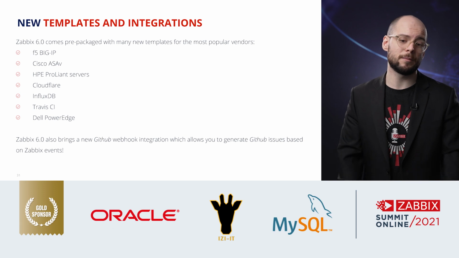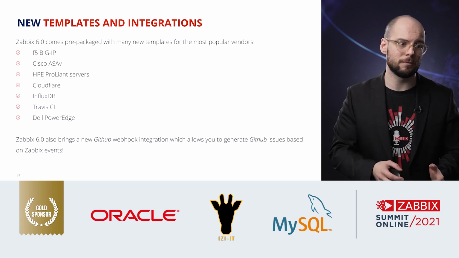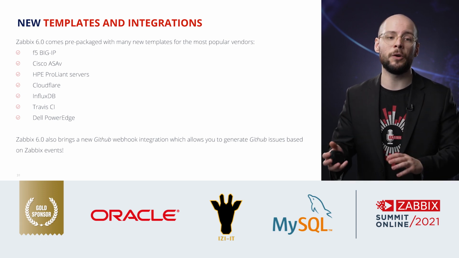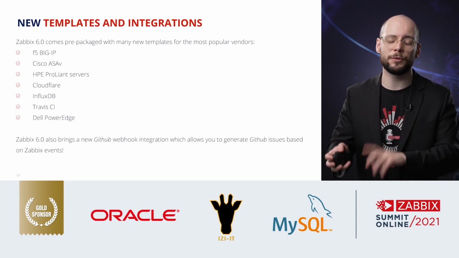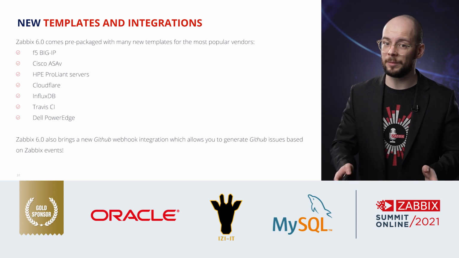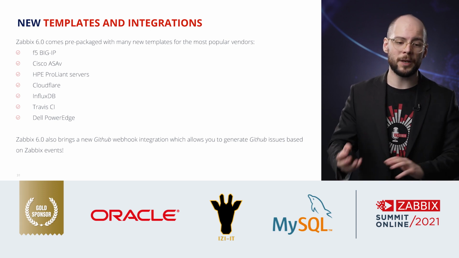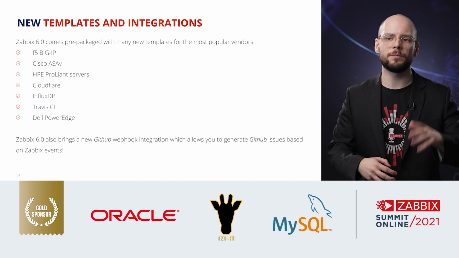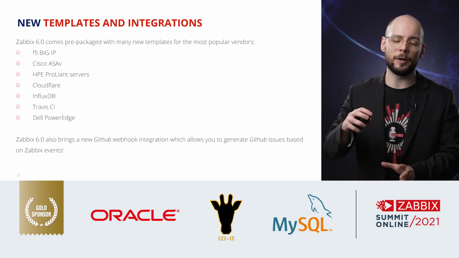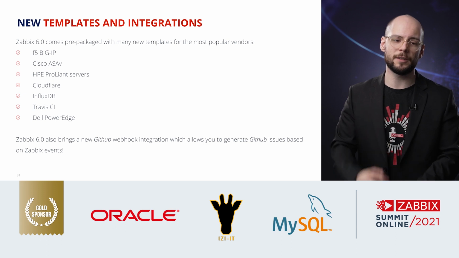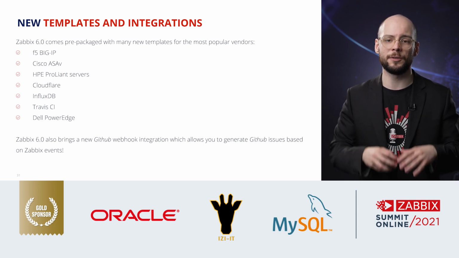And also don't forget that if you're sitting on 5.0 and you'll switch to 6.0, you will get all of the templates also added in 5.2 and 5.4. You'll be able to use them, right? Just go to our Git page, take a look at the list of templates, import them after the upgrade, then you can use them. So this is just a part that got added in 6.0 LTS. In between 5.0 and 6.0, there's also much, much more.